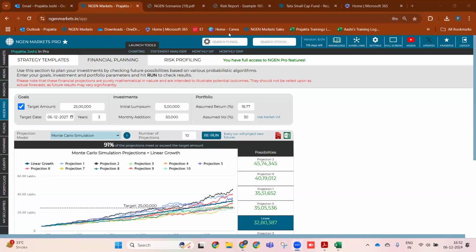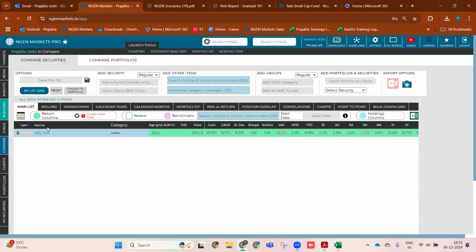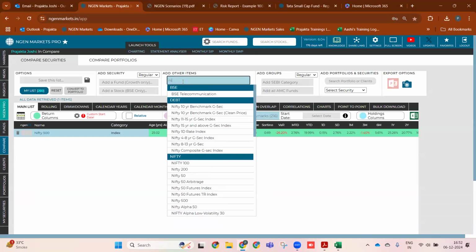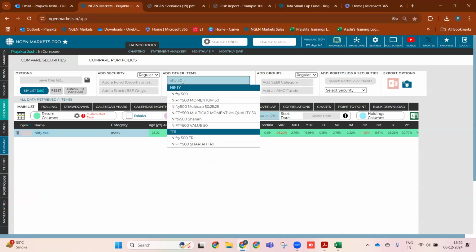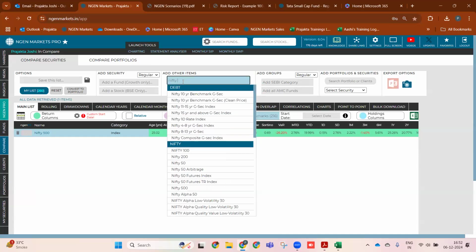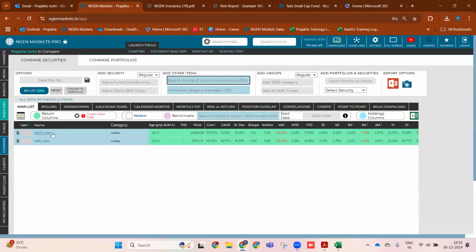If you said that market volatility is for the last 3 years, from where can we derive 5 years or since-inception volatility? Oh, very easy, sir. Just as what Radhika just did right now, go to the compare section. Add an index, whichever one you want to add, 50, 500, whichever one. And then you literally just change the start date. So let's just add one more. Let's say these are two indices you're adding.